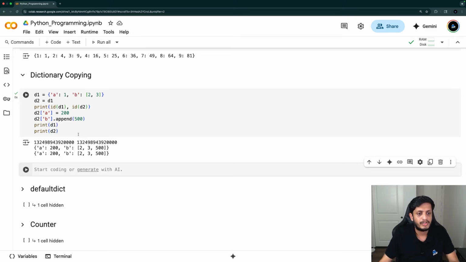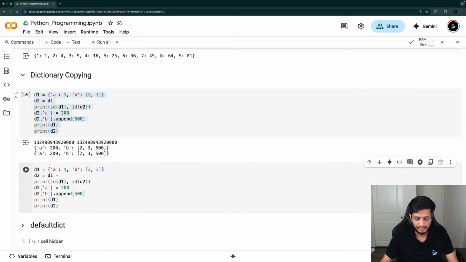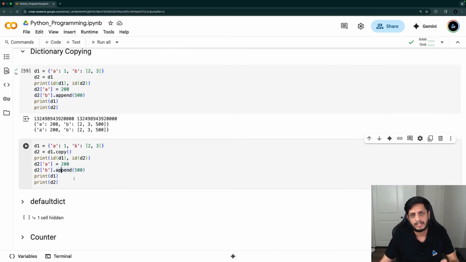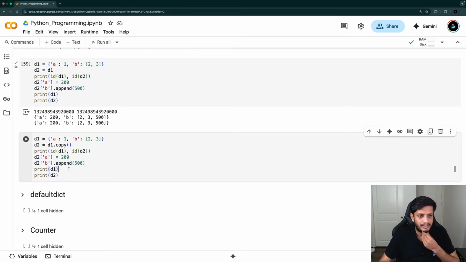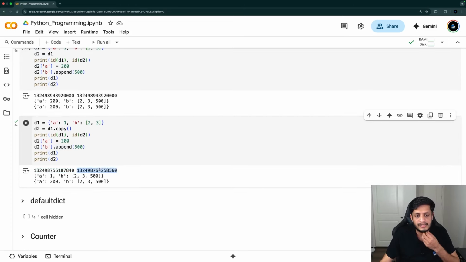Now another way is you can make a shallow copy. So dictionaries do have a dot copy function. If I say dot copy, it will create a shallow copy. And another way of doing a shallow copy is the copy.copy function if you import the copy library, right? So in shallow copy, what will happen? They will actually point to different memory locations, and hence when you made the changes in D2 of A, since it was not a nested structure, it was just a value, that value changed in D2 but not in D1 because they were pointing to different memory locations.